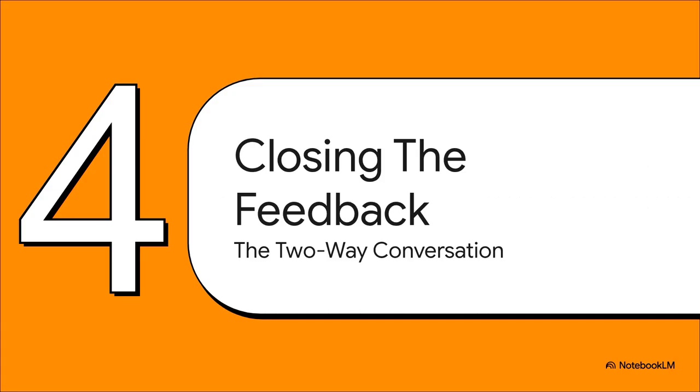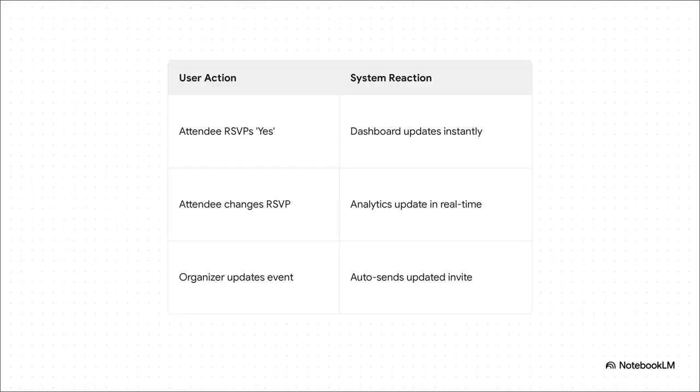Now this next part, this is where the standard old-school invite gets completely left in the dust. Because now, for what feels like the first time ever, the calendar invite can actually talk back to the organizer. So check out how this feedback loop works. When someone you invited clicks yes, no, or maybe in their own calendar, that click doesn't just vanish. That data is captured. It's like a digital receipt, and it gets sent right back to the organizer's dashboard.